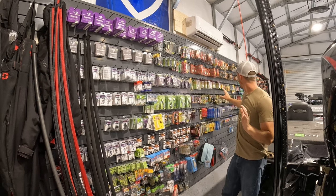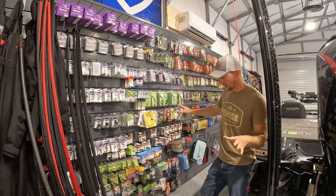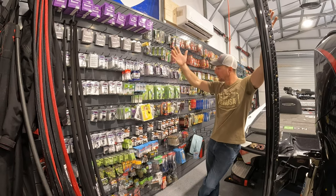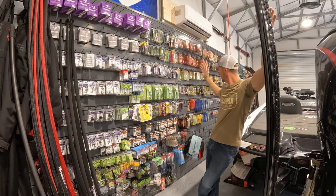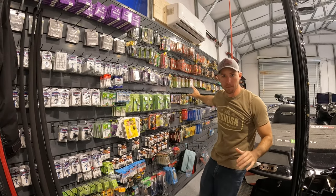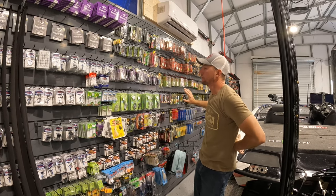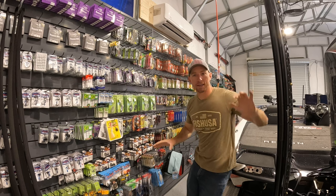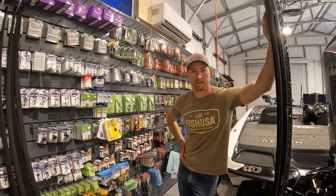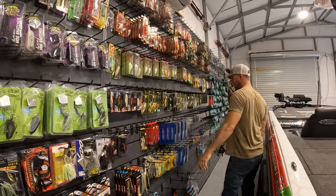This whole wall over here I decided to finish with slat wall so I can add pegs all the way down. This is 32 feet of slat wall, eight feet tall, so we got tons of room to store all my TroKar hooks, all my Epic Baits, all down the line. We got all sorts of Bill Lewis stuff, we got the Great Wall of Yamamoto — I'll show you that in a second — and just some other miscellaneous baits. I really like keeping my stuff organized and this slat wall has been a huge help.